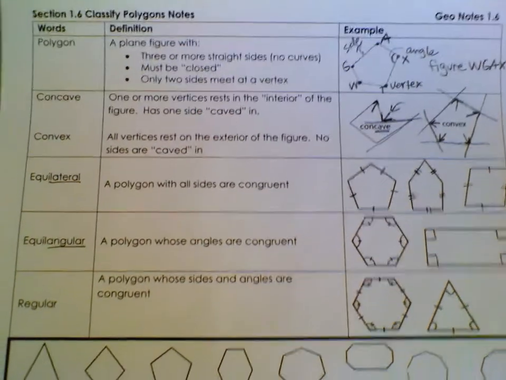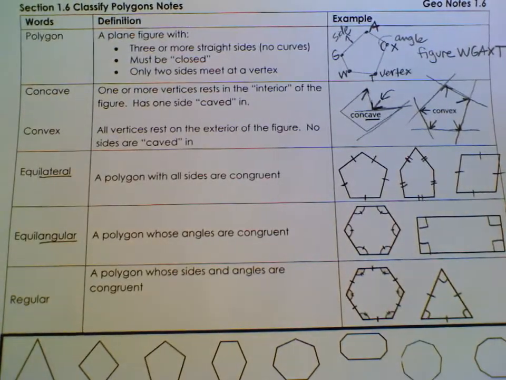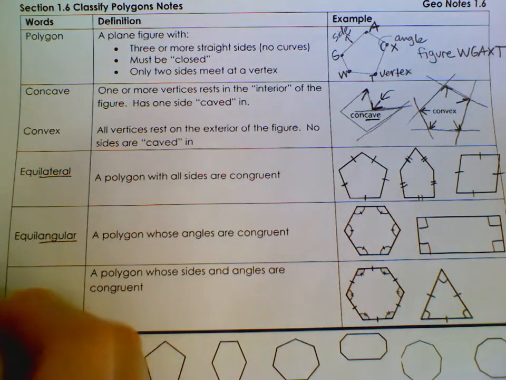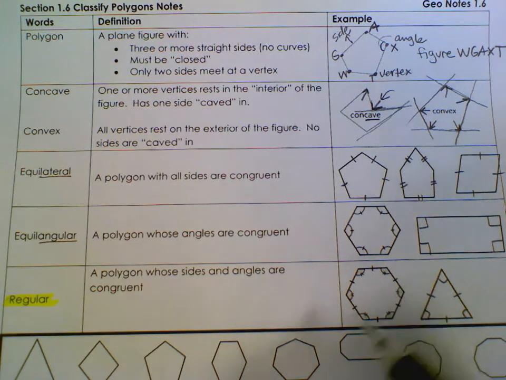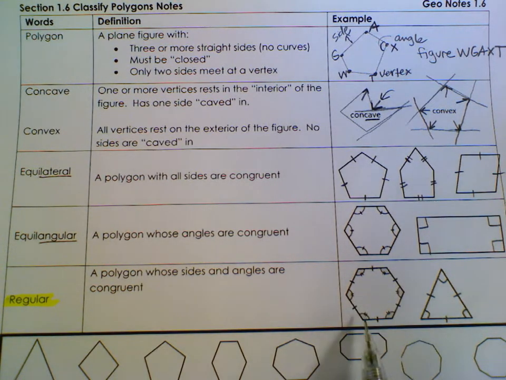Okay, so if you put an equilateral and equiangular figure together, you get regular. And that's an important vocab word. You're going to see that a lot. And a lot of the stuff we do with polygons is with regular polygons, and they just sneak that word in often assuming that you know exactly what that means, but it tells you a lot of information about your picture. These ones are all completely marked for you, but notice that all the angles are marked congruent and the sides, right? Angles and sides. It's both equilateral and equiangular.